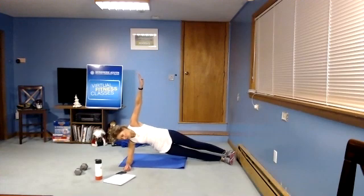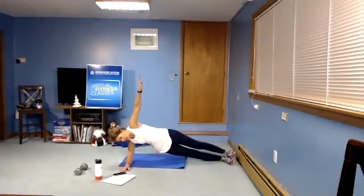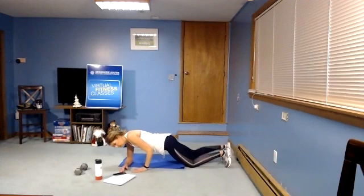So you just lift up and hold. Keeping hips lifted, arm up, shoulder supported by that elbow right underneath. Keep those hips up. You can stagger the feet if you need to. Remember, you can bend the bottom knee if you need to. Breathe through it. We're almost there. We have about 5 more seconds. 3, 2, 1, and rest.